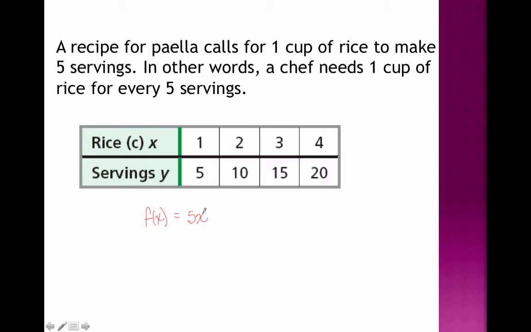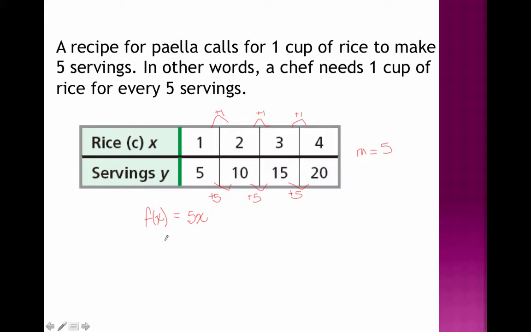So when I plug in my 1 for x, I get a y of 5. Notice that is the slope of my line, what we've been talking about all along. I've got a change in y of plus 5 every time, a change in x of plus 1, which gives me a slope of 5. My change in y over change in x.